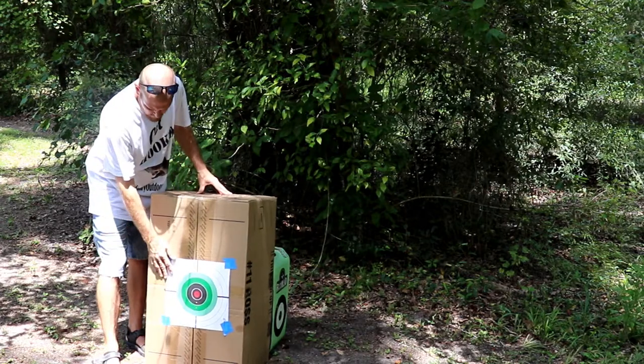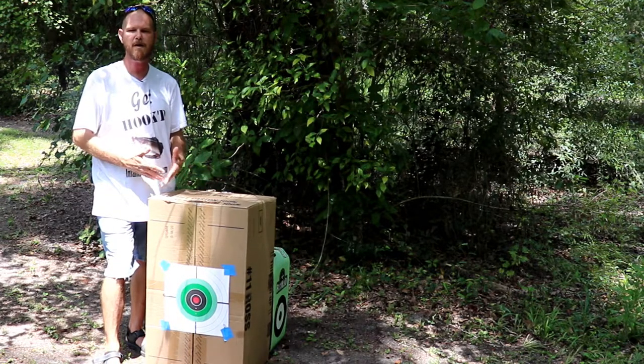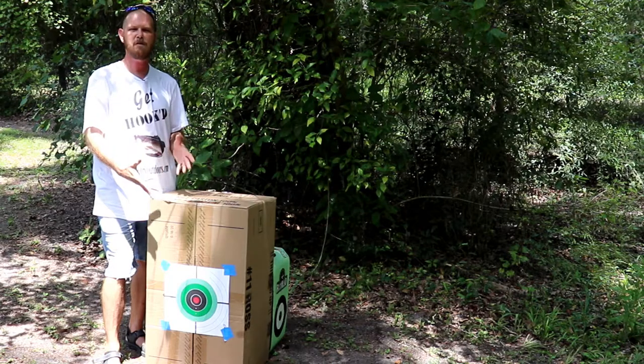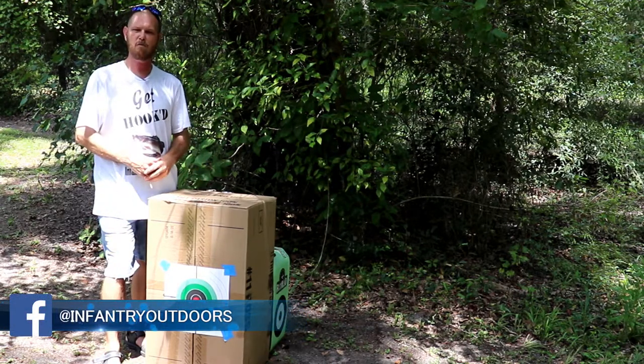Now today we're using this target here. I'm just, like I said, going to sight in my rifle. The last time I used this rifle was an iguana hunting video. I set up a GoPro here so that you guys will be able to even see, if I hit it, if I don't hit it, you'll be able to see the shots as well.